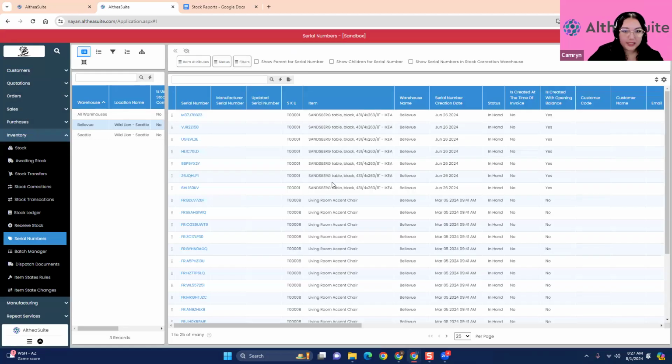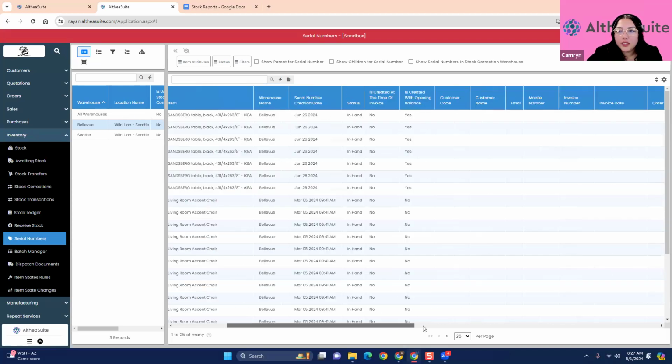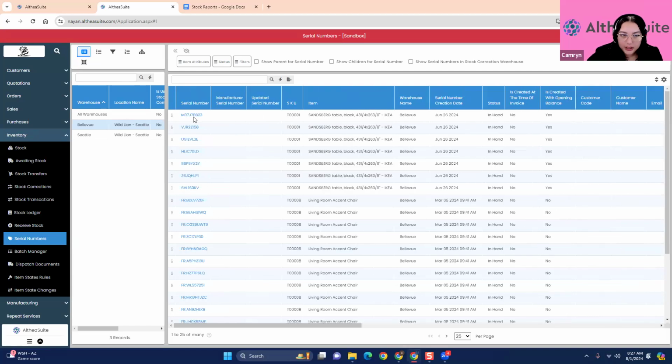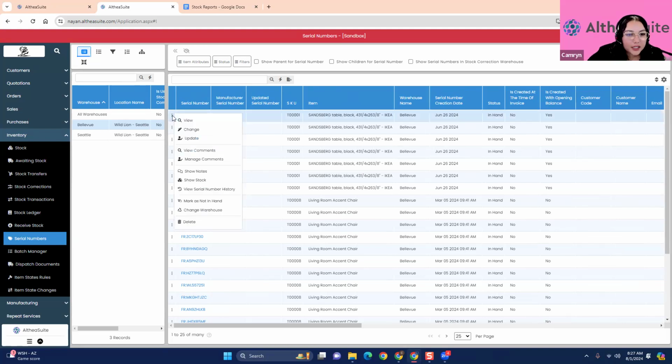And now it'll go ahead and update in your system. It's already going to be tied back to that SKU. And since Althea knows exactly where it potentially came from, it'll just update where within the documents within Althea as well. And then another thing, this context menu gives a lot of different things.